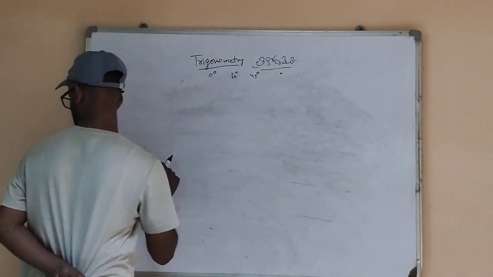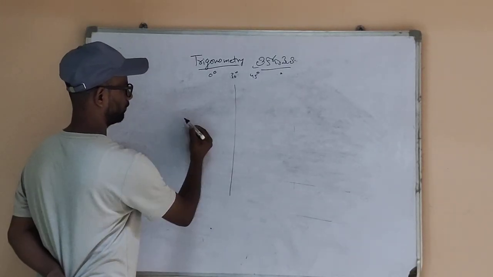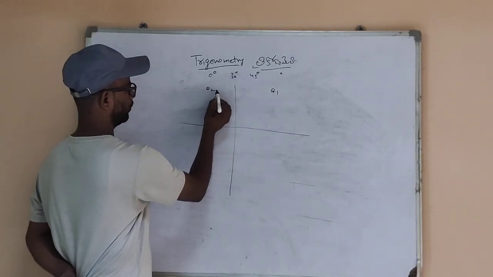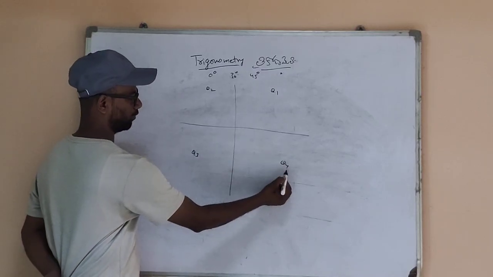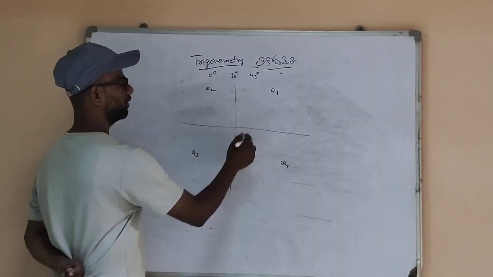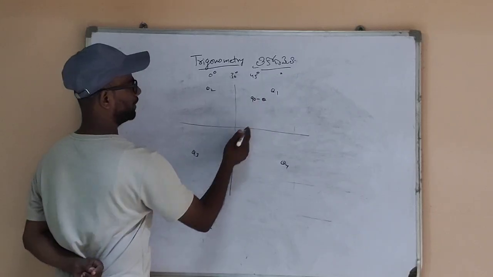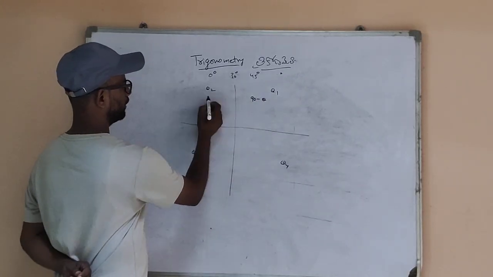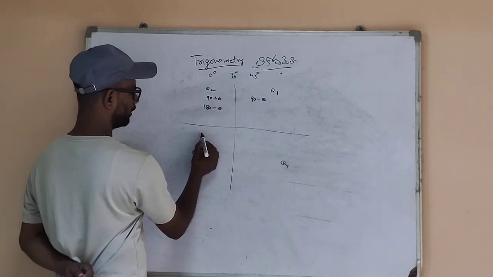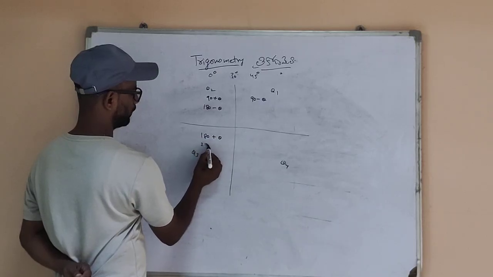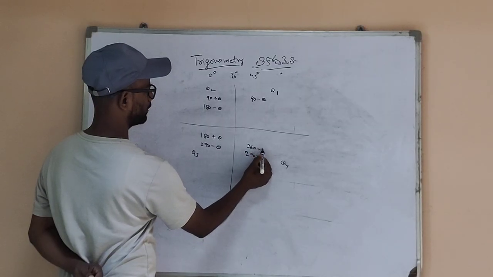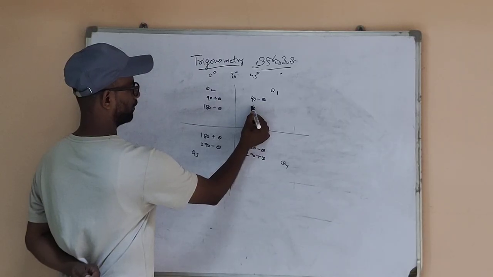Now draw a graph. In this graph we know this is Q1, Q2, Q3, Q4: quadrant 1, quadrant 2, quadrant 3, quadrant 4. Starting with quadrant 1, 90 minus theta means values less than 90 degrees. Second, 90 plus theta and 180 minus theta. Next, in quadrant 3, 180 plus theta, 270 minus theta. Quadrant 4, 270 plus theta, 360 minus theta. Again in the last, quadrant 1, it is 360 degrees.